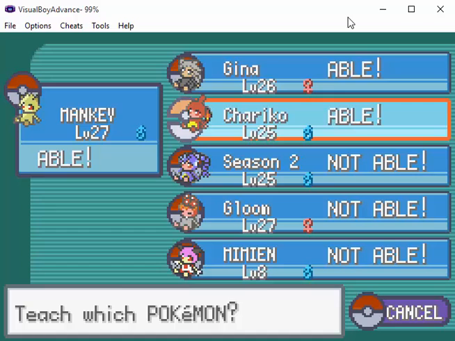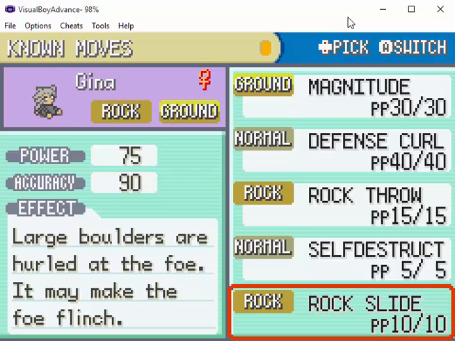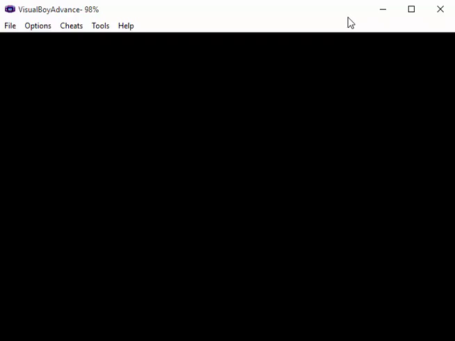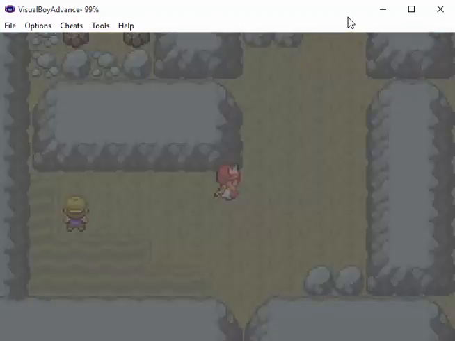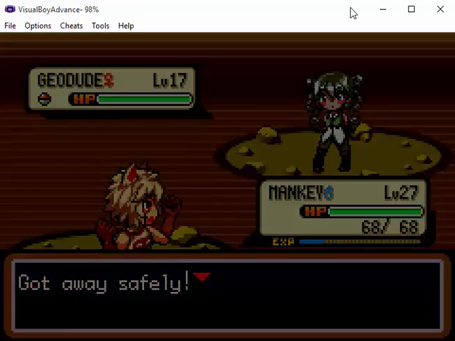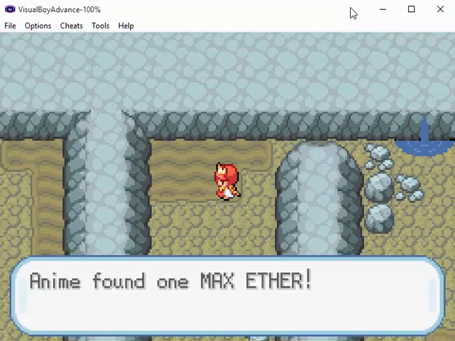Ooh. Teach rock slide to a Pokemon. Percent accuracy. 75% power. They will save this. Yes. Oh, so you are scared after all. Nah, I'm just keeping, whoops. Just gonna save it for later, you know, just like the Mega Punch, Mega Kick kind of duo. Put move tutors in strange places, though. Yay, Max Ether.